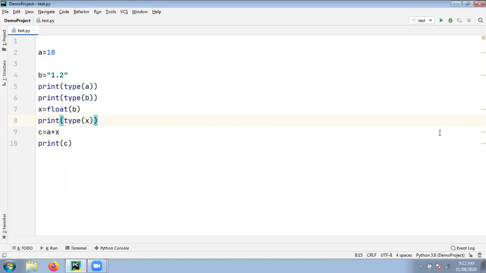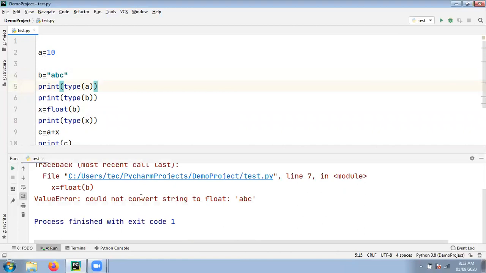So we can use either integer function, or we can use float function to convert the string value into respective data type. Now suppose if I write any other value, like ABC, so that is not possible to convert into a numeric, like that ABC value cannot be converted into integer value or which one? Float value. So check out, if I try to execute this one, now it will give the error. So that is not possible to convert that ABC value into which one? Float value.